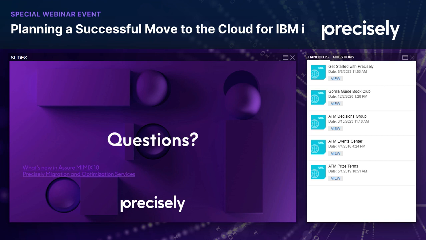Great, thanks, Dan. So can we aggregate the network at cloud end for more bandwidth? Yeah, I'll take that one as well. And I don't think we are the people to ask that question to. I think that should go to your cloud provider. We're the data replication folks, so that's the best we can do on that one. Got it.